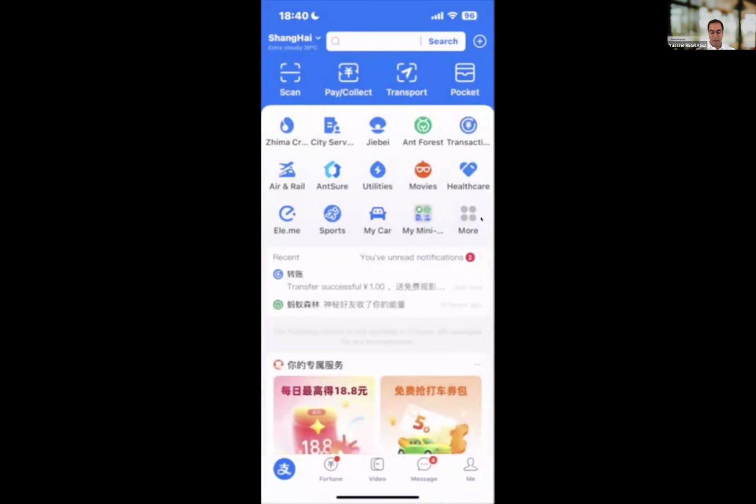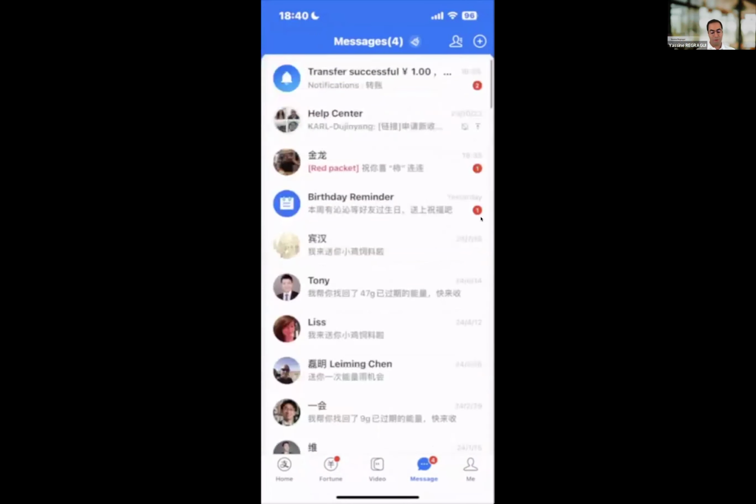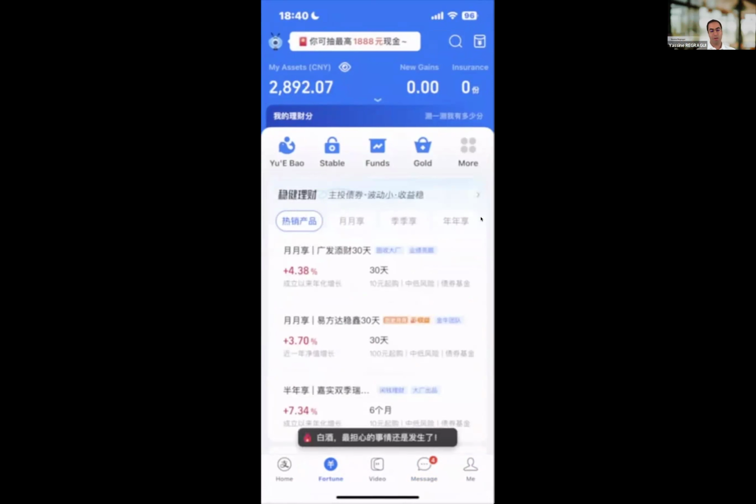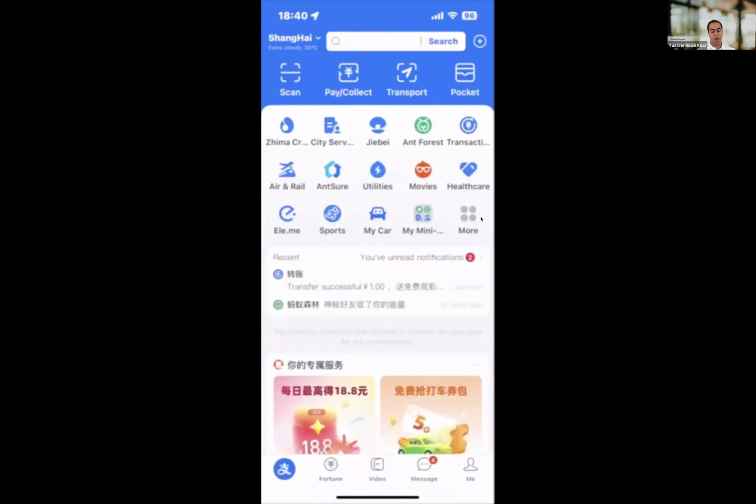So I'm going back here and just finish with showing you the social platform. Here you have all my financial status, and I have much more other interesting services, but I'm not going to deep dive on all of them, and directly go back to the slides and wrap up before the Q&A session. So sharing back my screen.